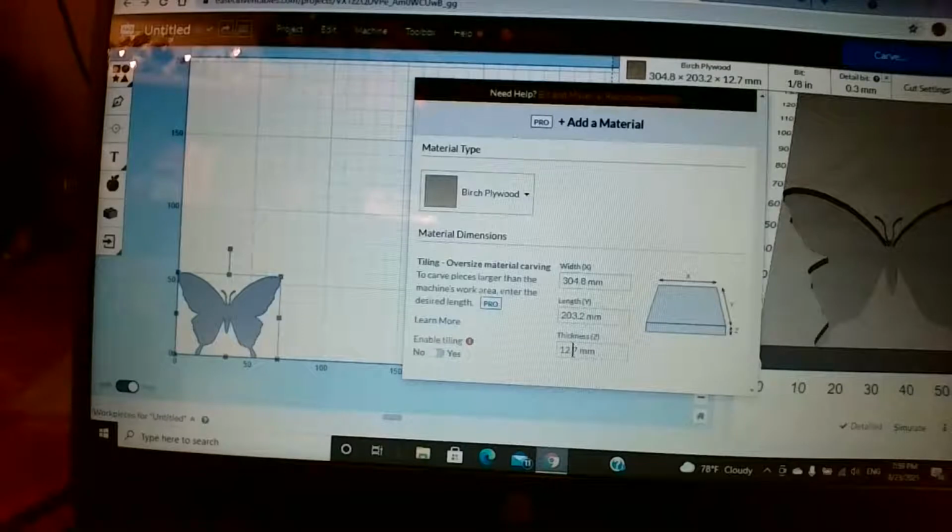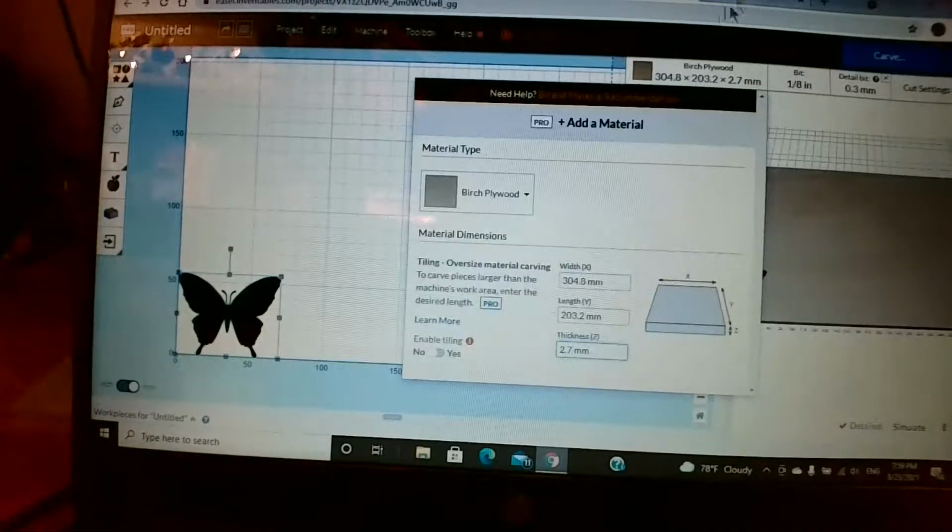But one thing I need to change is I have to put the exact thickness of it, which is 2.7 millimeters. So I put that in there.